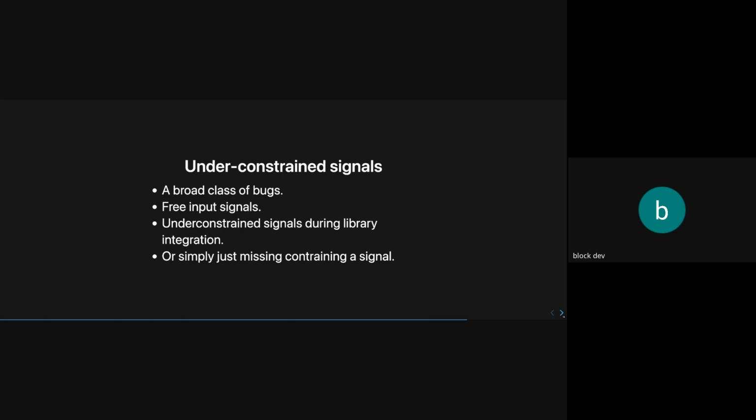You have over-constrained signals as well. This basically means that you are too strict on your computation and you are not allowing certain correct computation to be verified. This may or may not lead to bugs. In some cases it might be fine, but in some cases it might not let honest actors interact with the system. So just be aware of this over-constraint thing as well. It's less common, but it can happen and lead to rejection of correct computation.